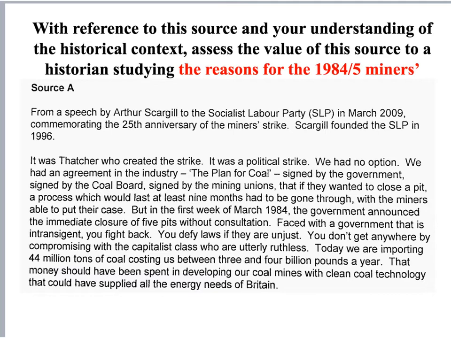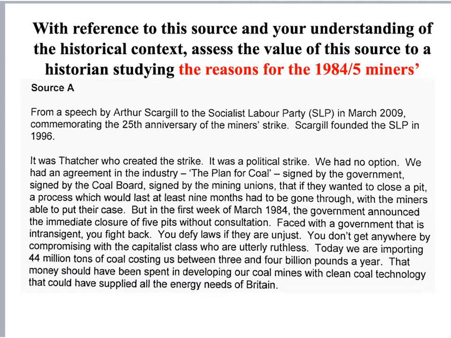In terms of my own knowledge, I do know that the Thatcher government were keen to privatise industries at the time, and were keen on making the economic case for pit closures. I do know that they'd been planning this for some time. I know that the government was worried about the miners. The Conservative government had been brought down by the miners before, back in Edward Heath days in the early 1970s. So, as well as that, there is some intransigence there.